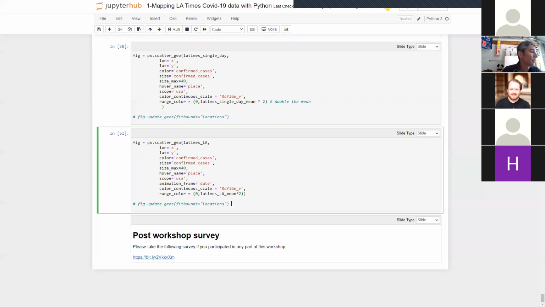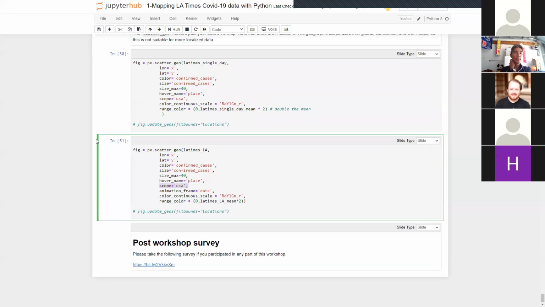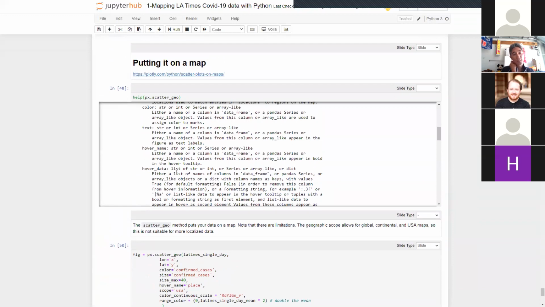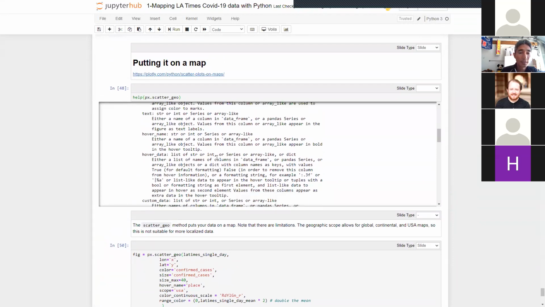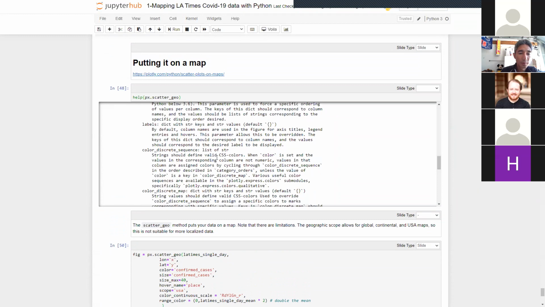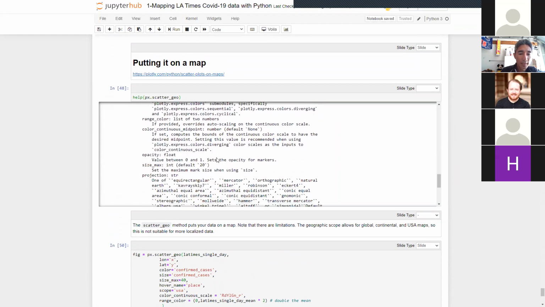Okay, let's see. Another question was just about more information for the scope argument within scatter_geo. Oh, right. So scope, and again, there are defined scopes within scatter_geo. So let me show you what they provide.